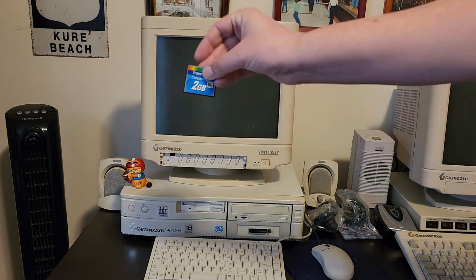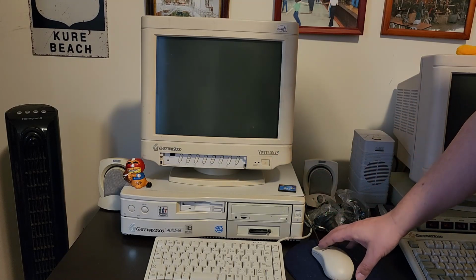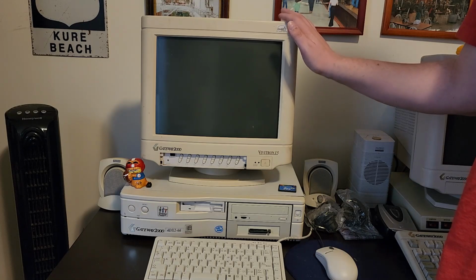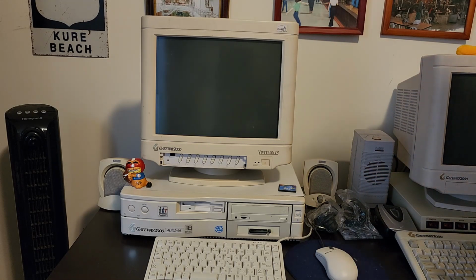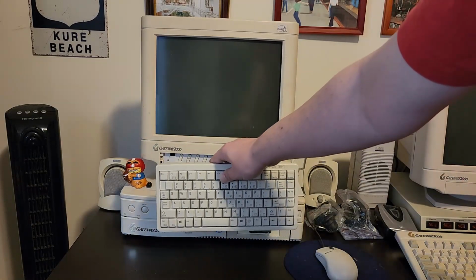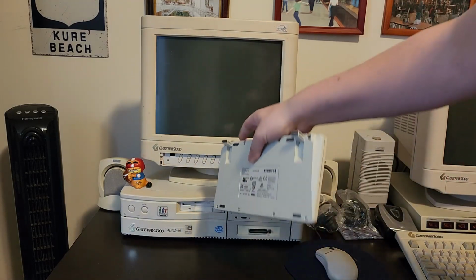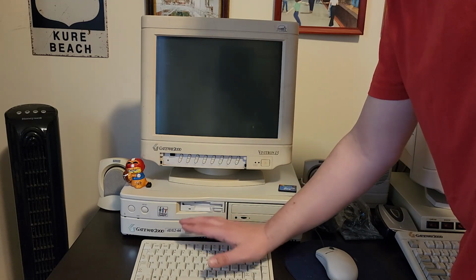And on this CF card, which I actually did a video on not too long ago, I run Windows 95. And I discovered recently that Windows 95 runs beautifully on here. Just about as good as a Pentium. And if you want to go back and see that video, please do. This computer proved me very, very wrong, but in a very good way. And since I've got my one and only Gateway 2000 keyboard hooked up to my P590 tower over here, I'm using this cute little Cherry keyboard. Fits perfectly right here.